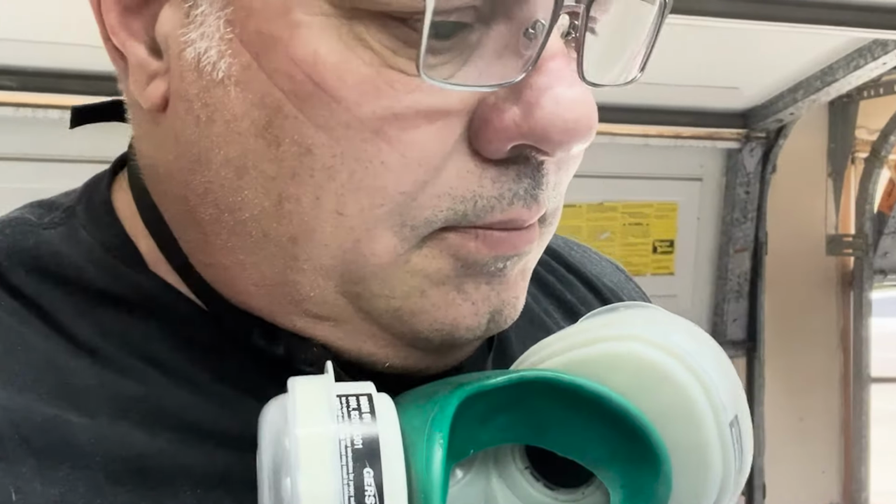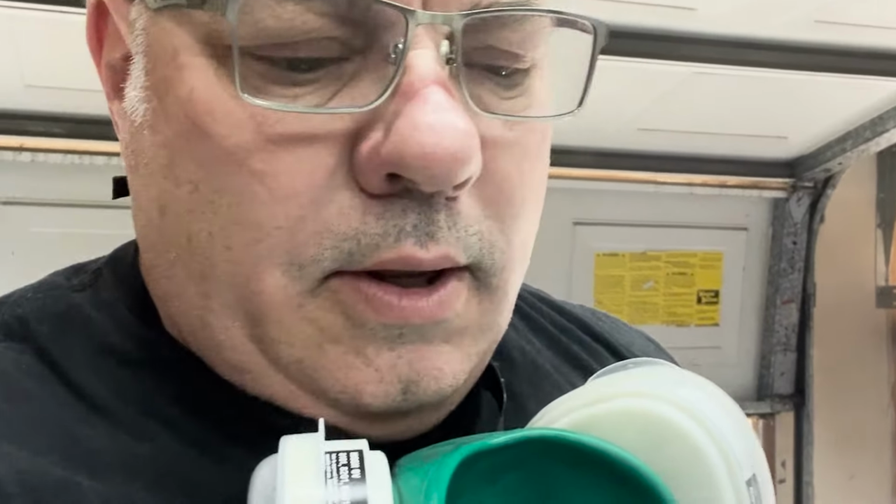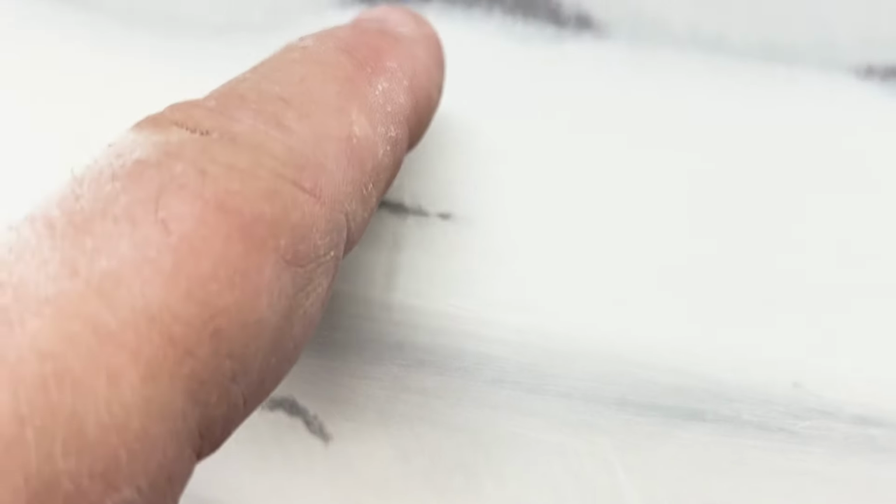All right, so we got one coat of body filler sanded, and I think it's only going to need one more coat, just in spot sections, so check it out. Everywhere you see a couple of little black marks, those are all low spots. Low spot right there, there's actually a low spot right here, a little bit low. Low there, a little low right there. Low there and there. Not there, that's okay. It's a little low right there.